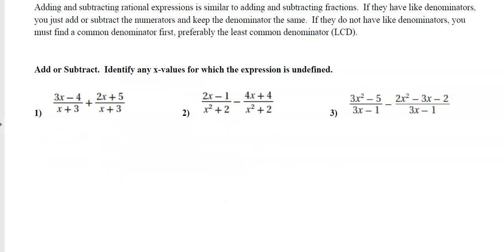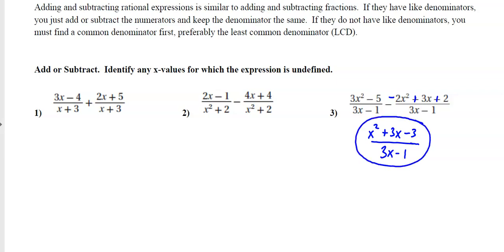All right, number 3, again, same bottom number. I'm going to speed this one up a little bit, where I just know I'm going to change all these signs. So I'm really just going to change this one, change this one, change this one. And I'm going to gather up like terms as we go. So 3x squared minus 2x squared, that's 1x squared. Then I'm going to have a positive 3x. And then a negative 5 and a positive 2 is going to be a negative 3. Then I ask myself, is there any way to get two numbers that multiply to make a negative 3 and add together to make a positive 3? I don't believe so. So I think this is as good as we can do, and we are done.